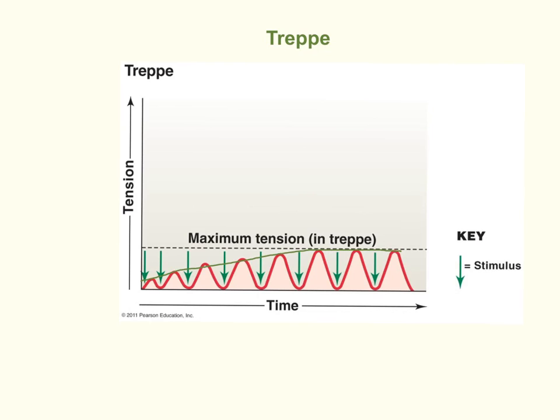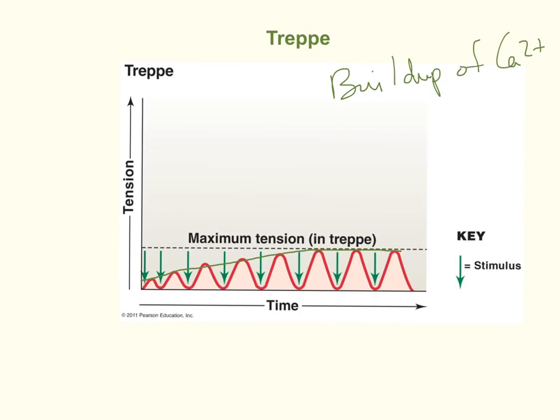Okay. Well, what happens is that as we contract and relax the muscle, there is a progressive buildup of calcium in the sarcoplasm. Remember, the sarcoplasm is the cytoplasm of a muscle cell. And the reason for this buildup is that the stimuli coming into the muscle that cause it to release calcium from its sarcoplasmic reticulum come in faster than the calcium that was released from the previous stimulus can be pumped back into the sarcoplasmic reticulum during the relaxation period.